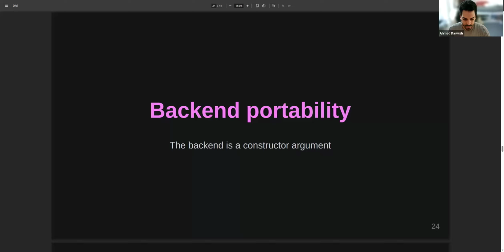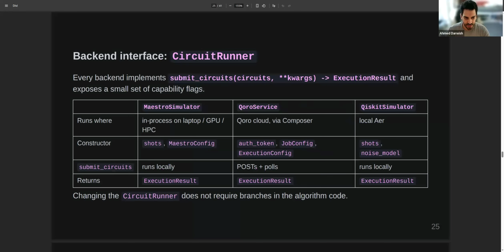So moving a bit beyond the problem declaration in Divi to the back end, we have this abstraction called the circuit runner. It's pretty intuitive, with a singular submit circuits function that you need to implement. Right now in Divi, we have 3 simulators. We have Maestro, which I've mentioned before is our own simulator, as well as Qoro Service, our cloud platform, and Qiskit simulator.